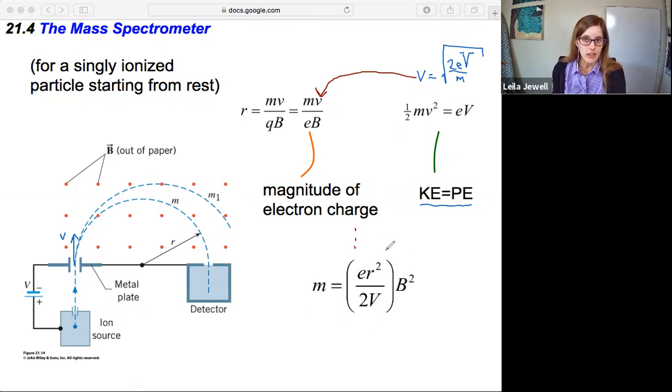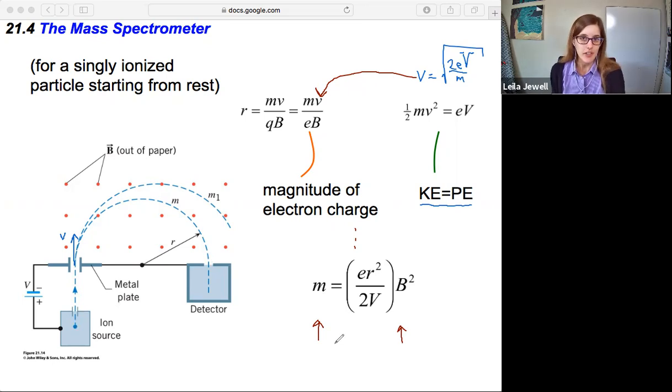What can be done then is we can keep what's in parentheses constant. We can keep it ionized in the same way. We'll keep our detector at that one radius that we're interested in and keep the potential difference the same as well. But we'll adjust the magnetic field. What does that mean? Well, if we adjust the magnetic field, like if we increase it, it's going to correspond to an increase in mass as well. And we'll be able to detect higher masses with a stronger magnetic field.